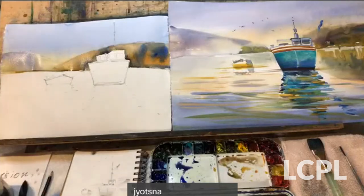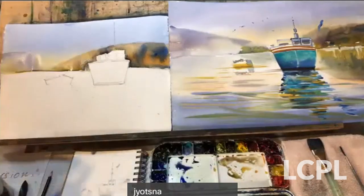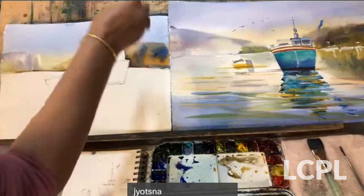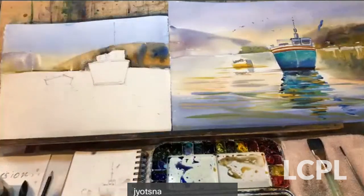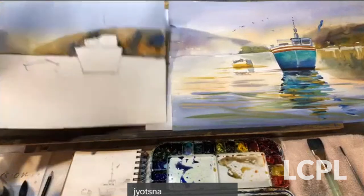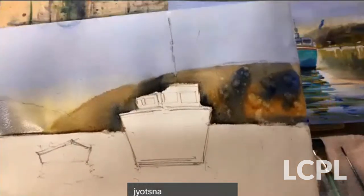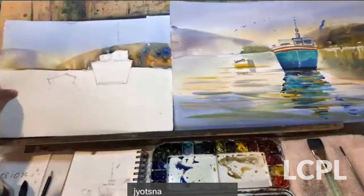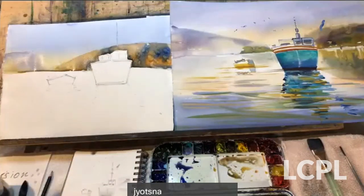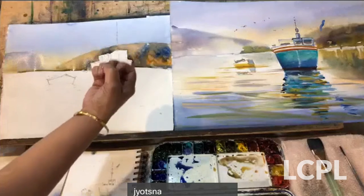There's a very interesting feature I'm telling you now: take some water like this from fingers and just drop it here. And now see the impact. This looks like far bushes here. So that's water sprinkled. I don't have to go overboard, but I just wanted to show you. I haven't done it here, but it just adds a texture.